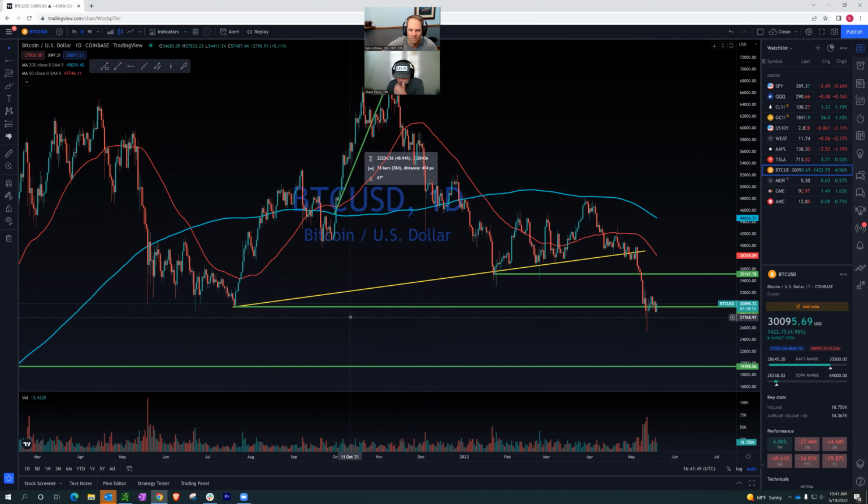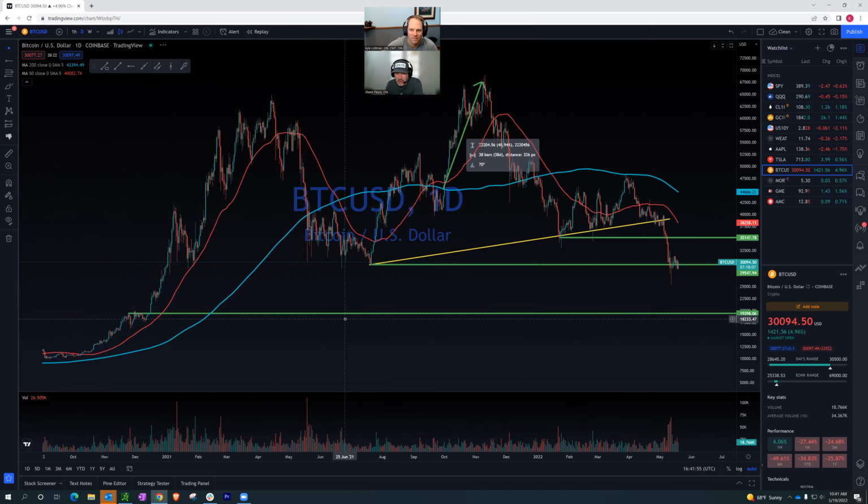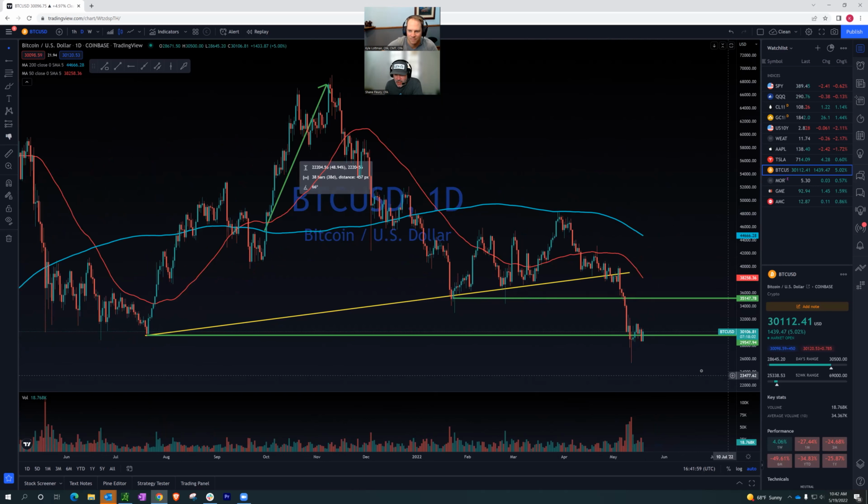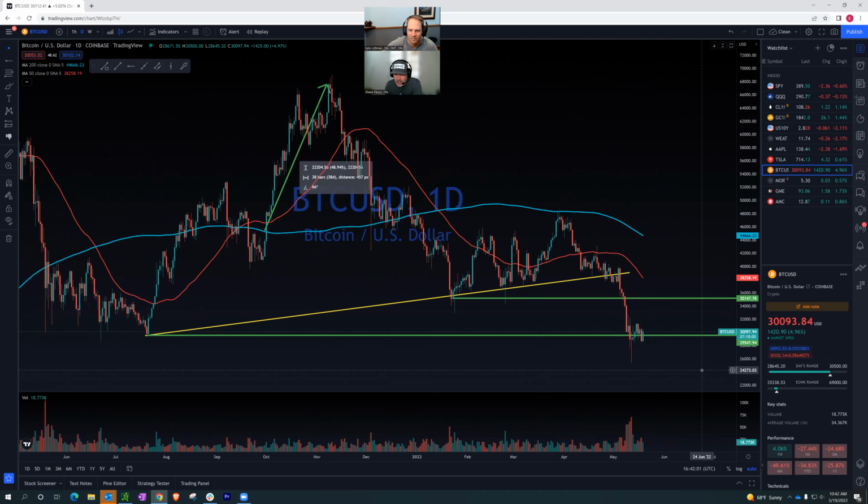You can see it dropped way below that, down to like 25,000 on an intraday basis. Again, if you zoom in a bit, you can see that. It's holding right around the level that I think it should. But if it can't rally from here, to be honest, I'm not trying to buy Bitcoin until it's at like 13,800, which would be an 80% decline from its all-time high.